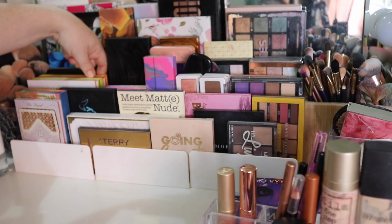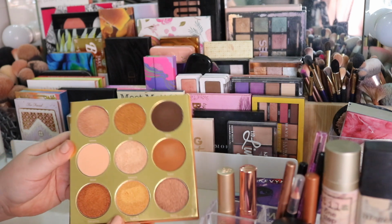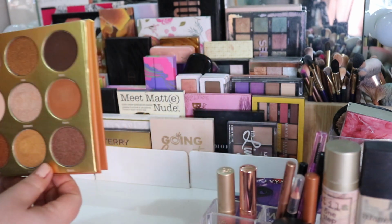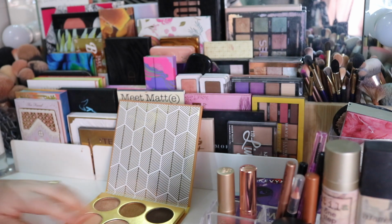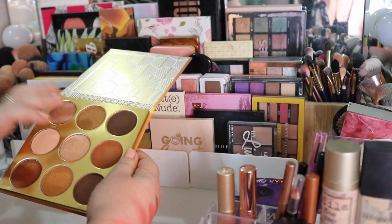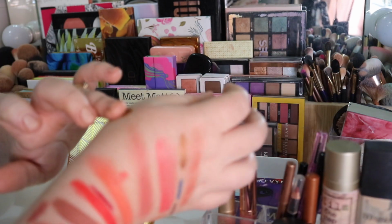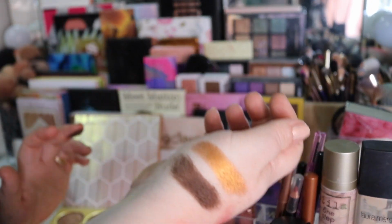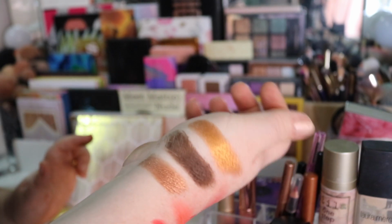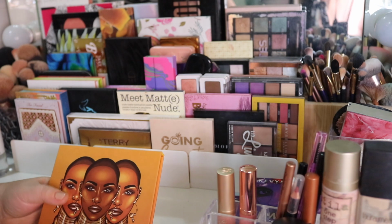Alright, so I've got some new eyeshadows. I want to bring in the Warrior as my neutral option, and I'm going to be doing a get ready with me soon, and I'll be using this palette because I did a poll on Instagram and this won by far, so I'm going to use this. And do you want to see swatches? I'll give you a couple of swatches. I'm going to do this brown and this one is gold. Wow. And then let's do one more because I have the finger. Barely even rubbed it, you know. That's so pretty. And then let's pick one that is not new to me.